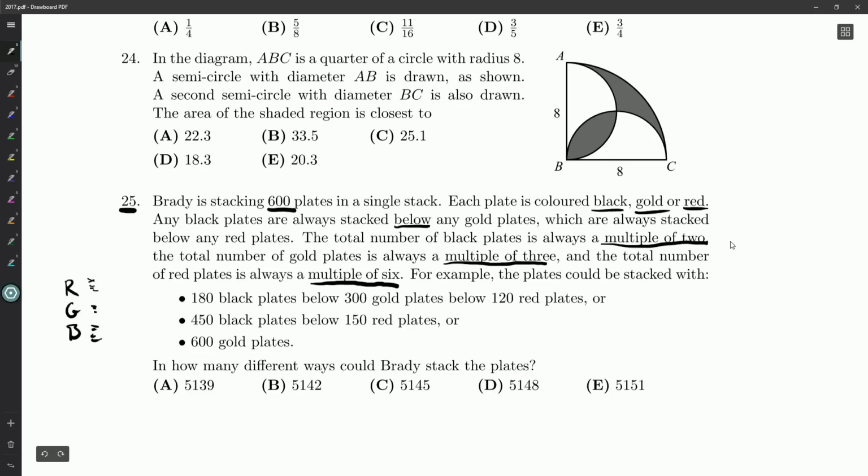Okay. So the colors are nice, and the fact that the blacks are all below the golds, all below the reds, means I don't have to worry about position. You could have some reds and then some golds and then some reds. What we really just need to count are, okay, how many reds have I got? How many golds has Brady got? How many blacks has Brady got? Because once I know those numbers, all the reds are on top, all the golds are after, and all the blacks are on the bottom there. So there's no real thought about the stack. Stacks of plates really just comes down to how many reds, how many golds, how many blacks. And when we make that connection, the counting becomes a little easier.